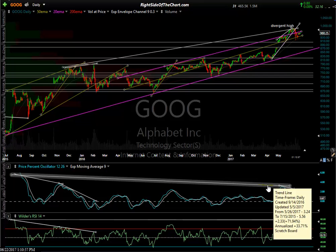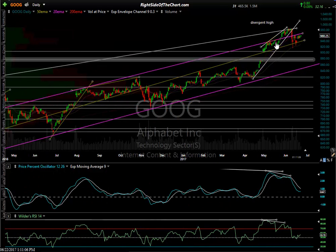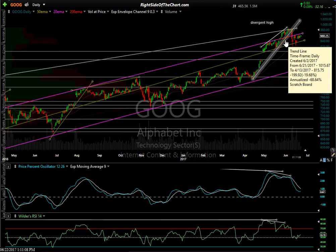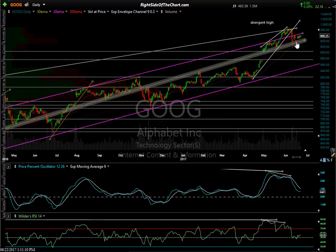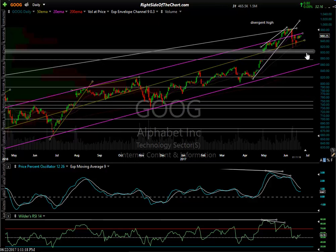And here's Google, one of the G's in the FAAMG. And you can see I have a lot of lines here, but when you really zoom in, you can see this bearish rising wedge, the white lines here, impulsive breakdown, and a similar flagging pennant type action. And these are all just significant levels. If you see any lines on my chart, whether they're trend lines or horizontal levels, if above price they're resistance and if below price, they're support.